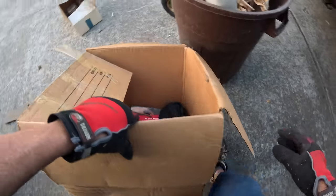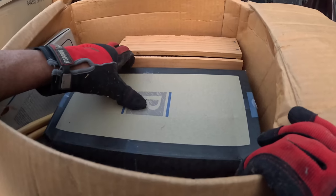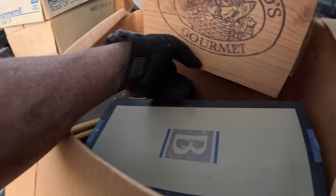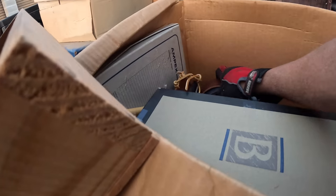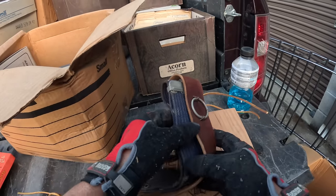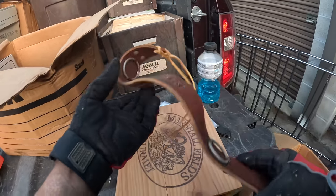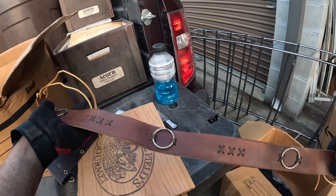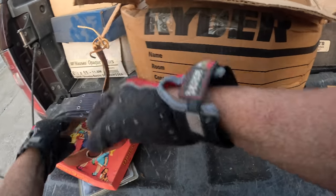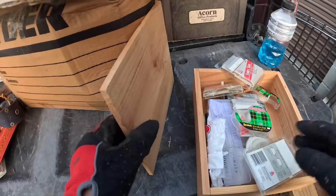I'm getting a little tired now, guys. And I'm going to sneeze. It's really dusty in there. Oh, yeah. This is looking kind of interesting. I got to be honest with you. Look at this. Leather. That is some kind of custom belt or something, and that's a little funky. And I mean funky good. The utility belt there, that's kind of neat. Might be military.